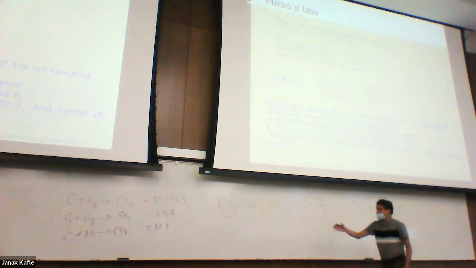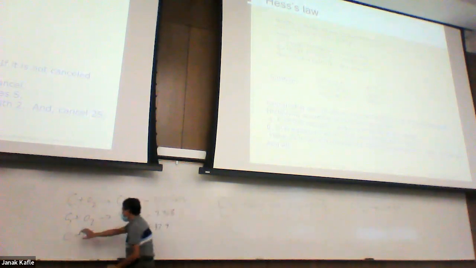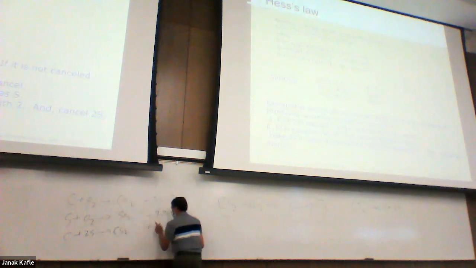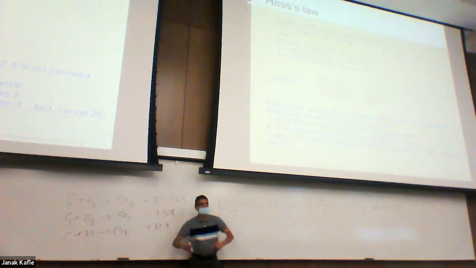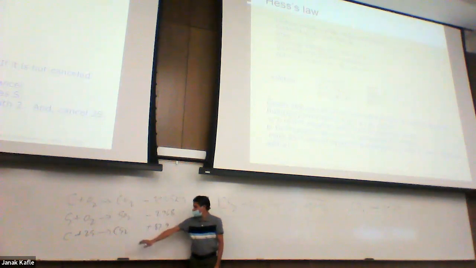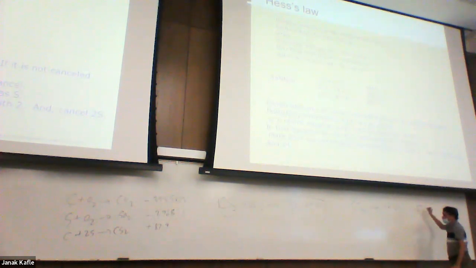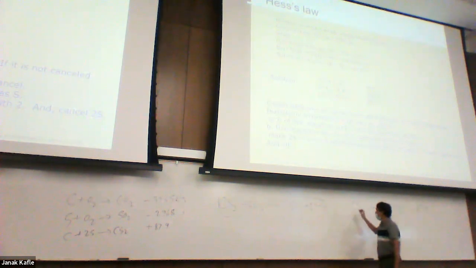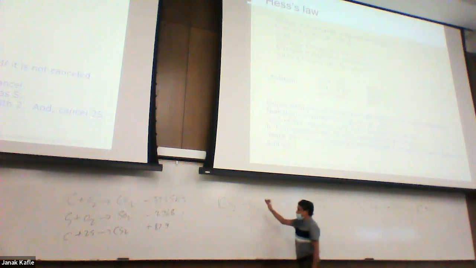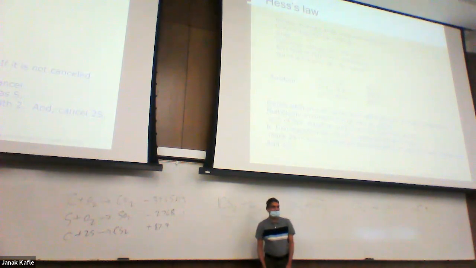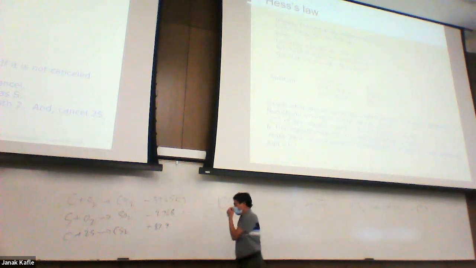So I change the position. I take this way. If this is a plus, I need to change the sign of that also. Make sense? So this is plus here, since I'm just changing the position from left to right, that number for me becomes minus 87.9. Make sense? So why am I doing this? I'm doing it because I want to make my CS2 toward the left side, where I need to find that thing, right?